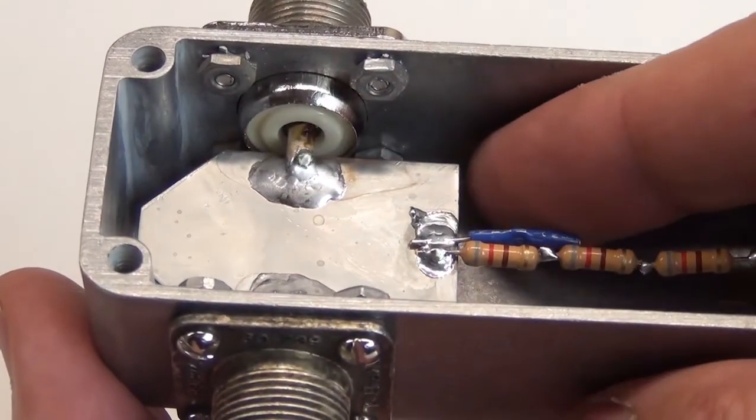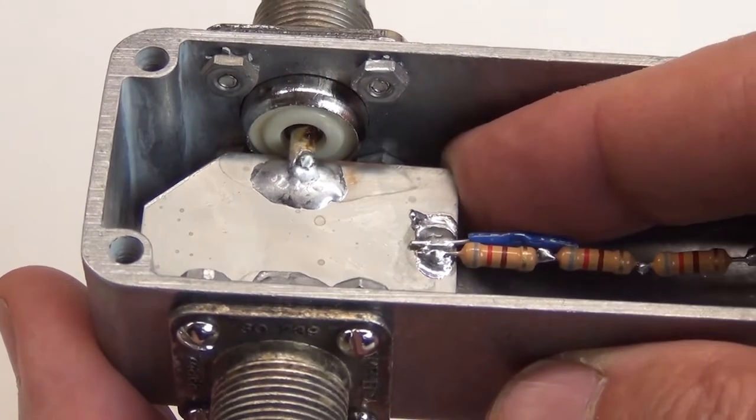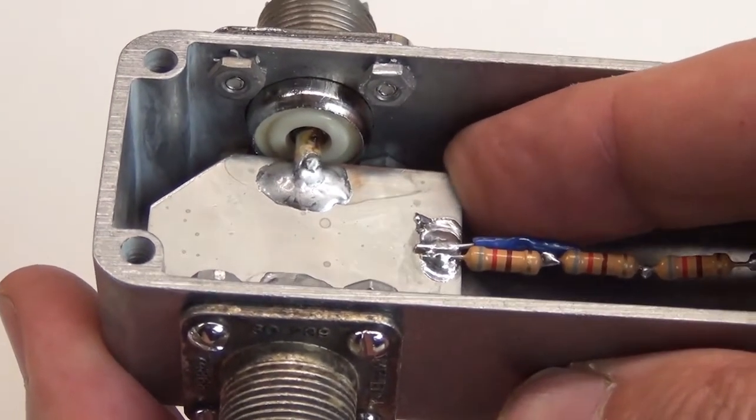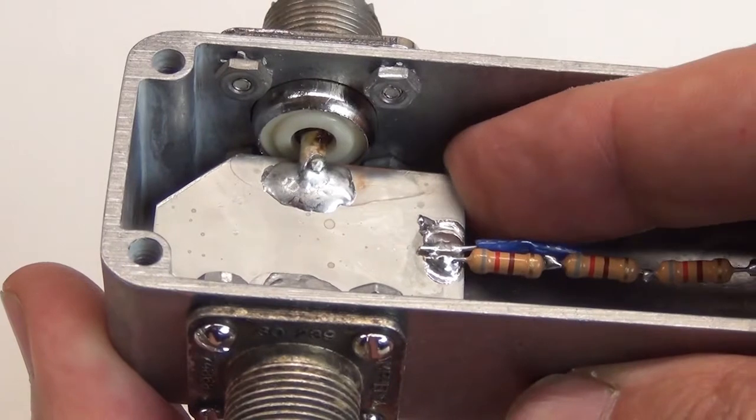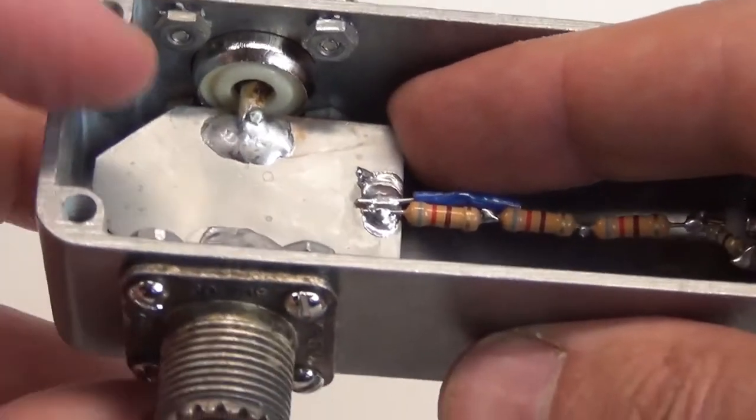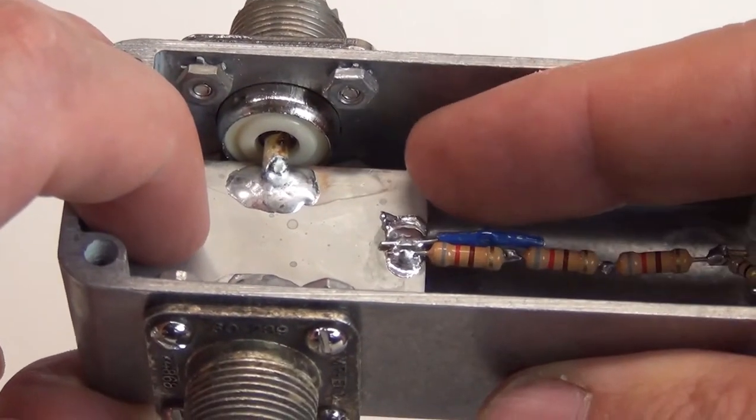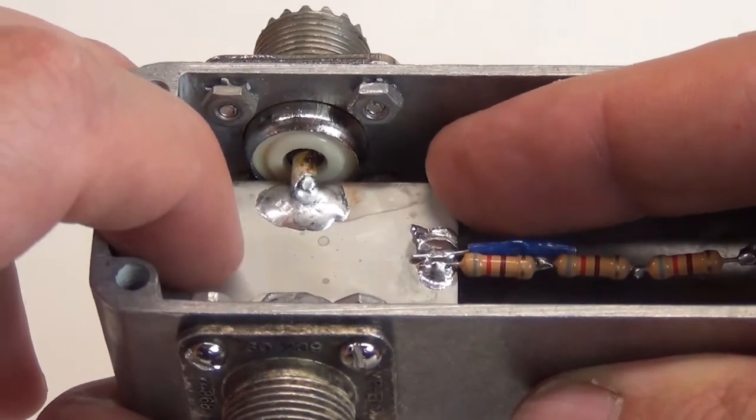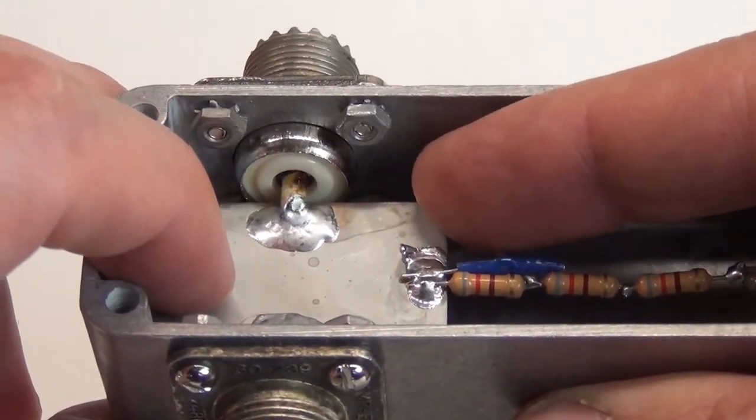I do see a weakness to this design. The only thing that holds the brass strip in place are the connector solder joints, and that means it will move whenever the center pins of the connectors rotate. That puts bending stresses on the resistors, and I don't think they will take much of that before breaking. So I'll think about a fix for that.